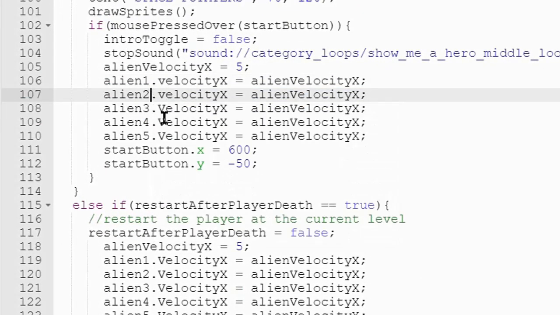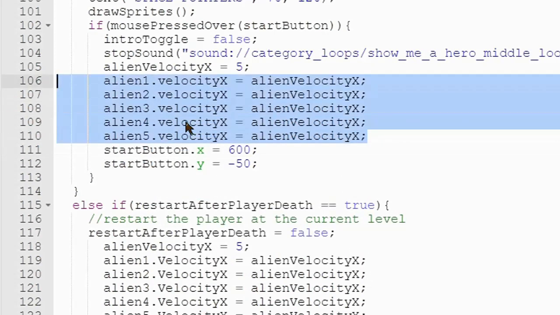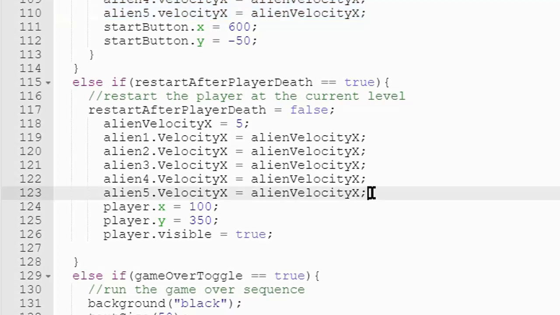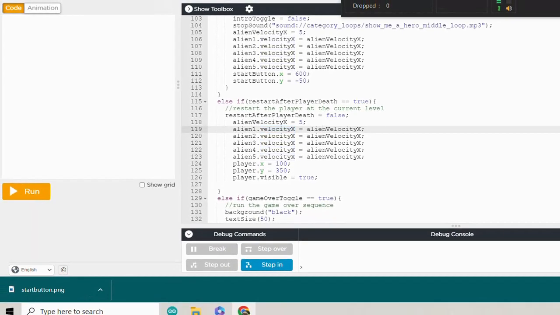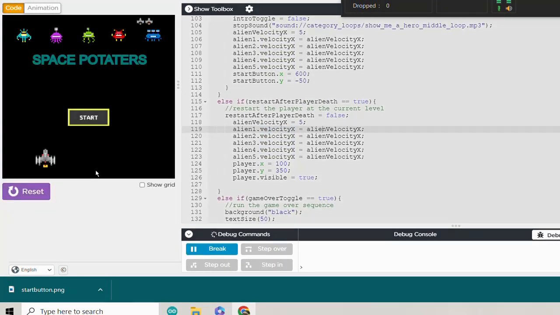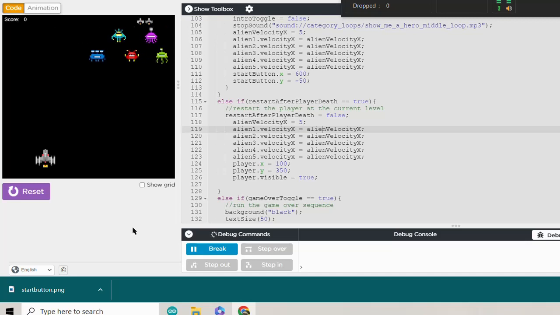Another capitalization error, which means they all need to be changed down here as well. That's tricky because my variable for velocity has a capital V. But when we do alien1.velocity x, it's a lowercase v. I think that's the problem. Yep. Okay. Our score's not updating.